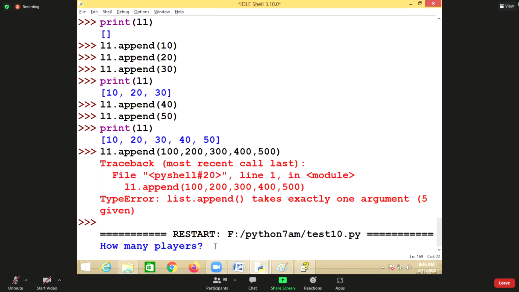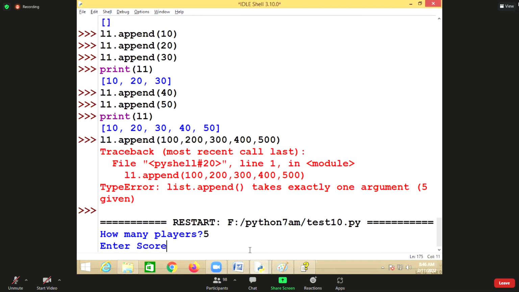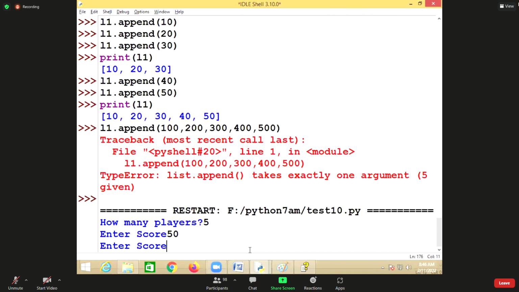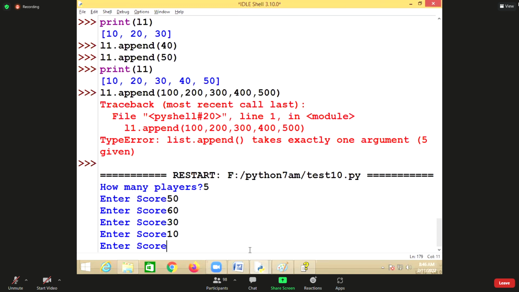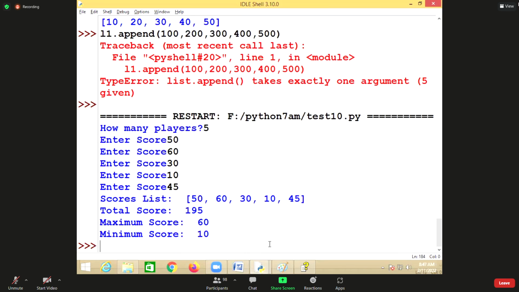So how many players? Some 5 players, some 50, some 60 and 30, 10, and 45. Now you can see this is the list of scores, this is the total score, this is the maximum score and this is the minimum score.